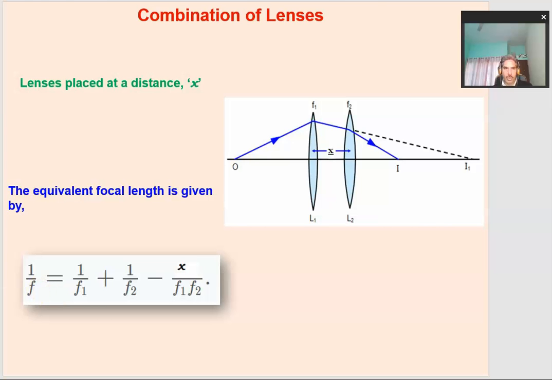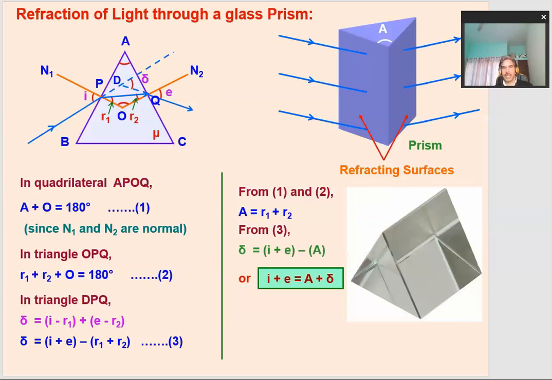Now we can proceed to the next important article, which is on prism. So the very first thing to understand is what a prism is. A prism is nothing but a transparent refracting medium which is enclosed by two triangular surfaces and three rectangular surfaces. So let me just mention it once again. A prism is nothing but a transparent medium which is enclosed by two triangular surfaces and three rectangular surfaces. Whatever shape of that transparent medium we get, it is called the prism.